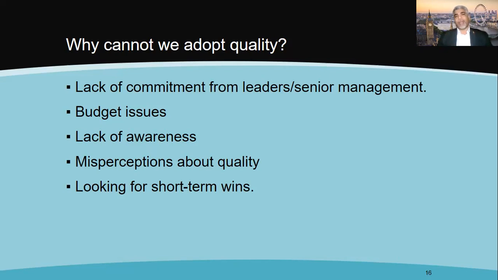So there are also some stereotypes about quality management, and this is the role of quality professionals to explain, to disseminate knowledge, and put things into perspective and tell people what really quality means, and it is not just papers and documentation and ticking the boxes. Some managers, they tend to look into the short wins. They want, as they say, the low-hanging fruits. They don't have the patience and the appetite to wait 2, 3 years until they see results. Quality requires time. It is a long-term process and requires some time and investment as well.